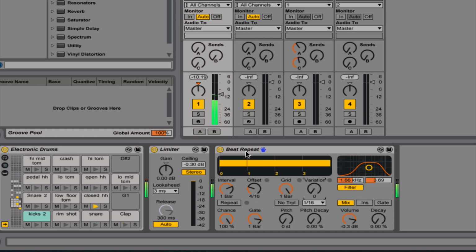So beat repeat is on right now, but it's not being affected because it's only being told that when you're triggered, just sample the bar and play it back. And since this part is only a bar long, it's just staying the same. So what you would do is you would set a controller knob to this grid, and then a lot of times you'd want to set this to no triplet for DJing.